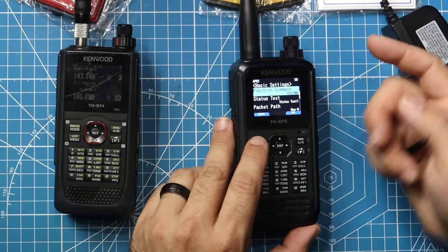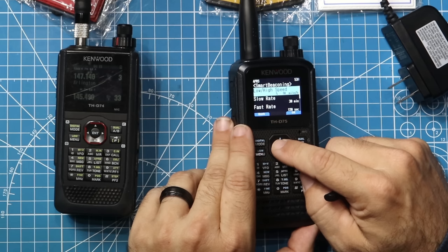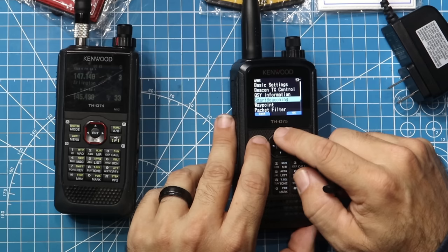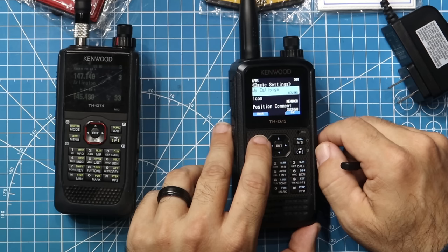So it's got smart beaconing. Low speed, low high is 5 to 70 miles an hour. Okay, so you can adjust that if you want to. Fast rate, here we go. Okay, that's good stuff there. Beacon transmit control method is auto. There's that QSY information. Status is off. Okay, that's fine. Message notification, digipeater, others, PC output. Okay, good. So basic settings and okay.